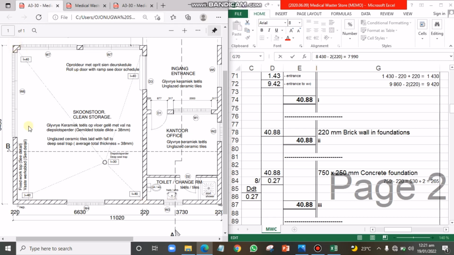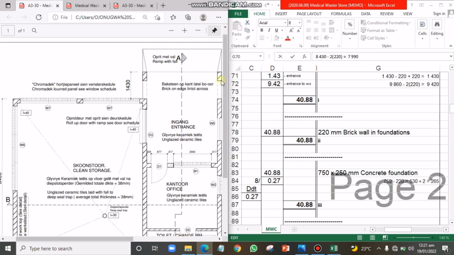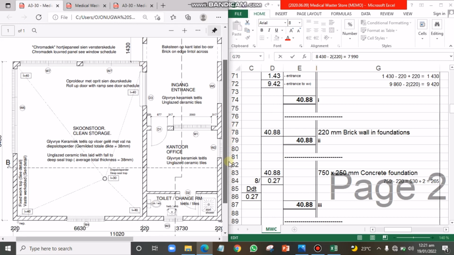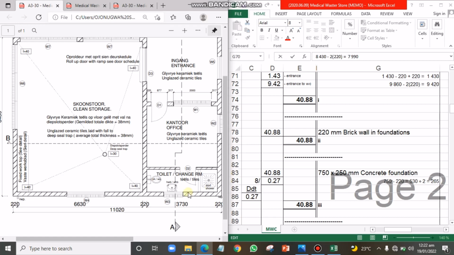You see, we have one corner, we have another corner here, we have these 3, then we have 4, 5, 6, and, okay, I think we have 7, then we have 8. So these are all the T-junctions that are attached to the external block wall. That is why I say they are not necessary. It's not necessary to bring in this figure and this figure here, because at the end of the day, you are still going to be making use of 40.88 to carry out your concrete in foundation calculation. So that is the length you are still going to work with.